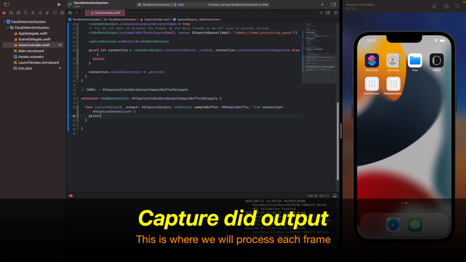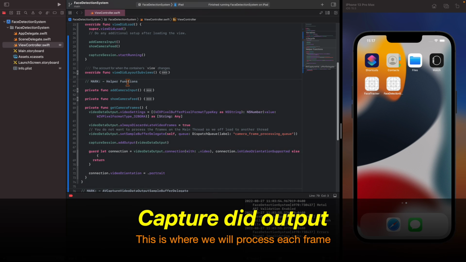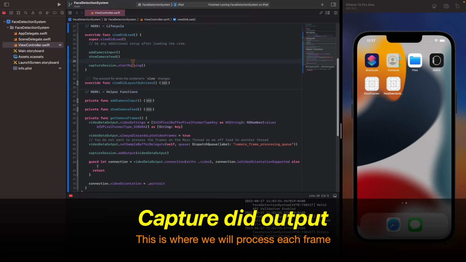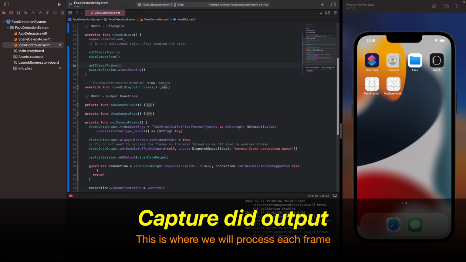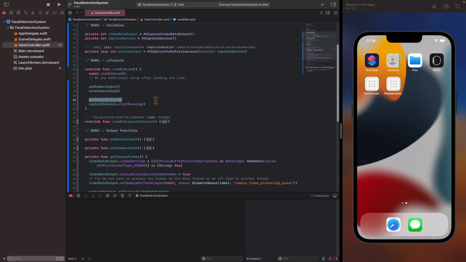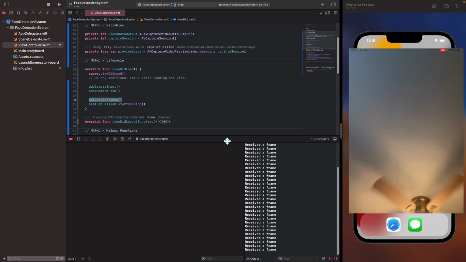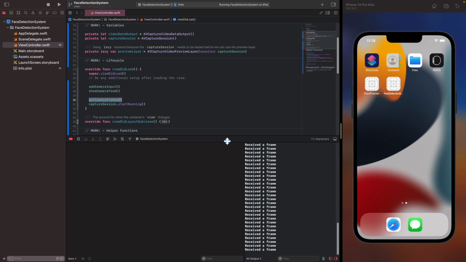So for now, we're just going to print a message and see if everything's working properly. Now let's go to the top and call this get camera frames function before we start capturing. Okay, let's run this now and see in the console that we're getting the print message from our camera output function.